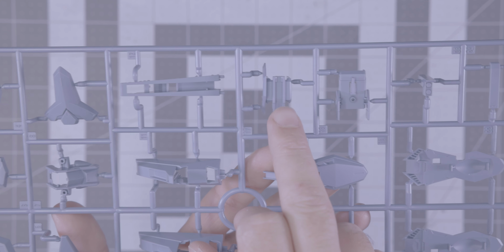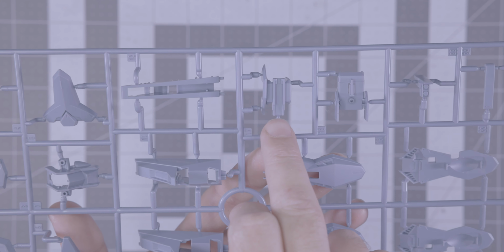I'm going to assume that this piece sandwiches on this side of this piece. Actually, this is not for the backpack, but for the outer armor. I believe this holds the Blitz Claw, and this is probably for the Blitz shield. And then we have the main torso armor. This is for the rear of the backpack for the Blitz shroud, and this is the rear skirt for the Blitz shroud. And these pieces here are all for outer shoulder armor.